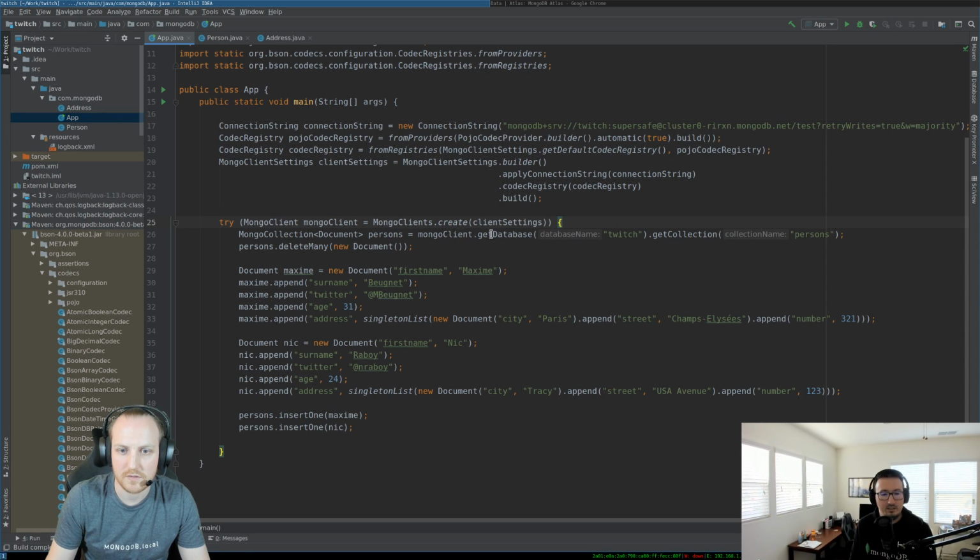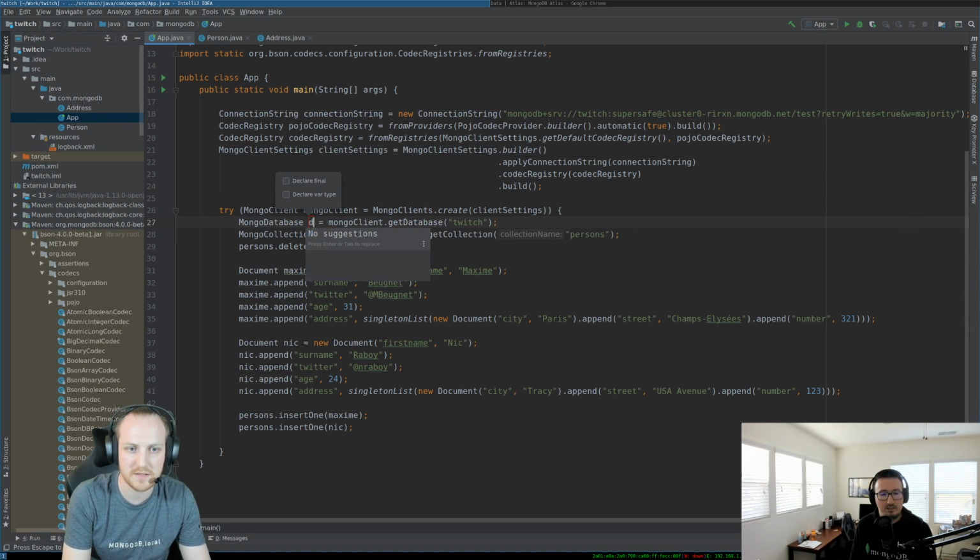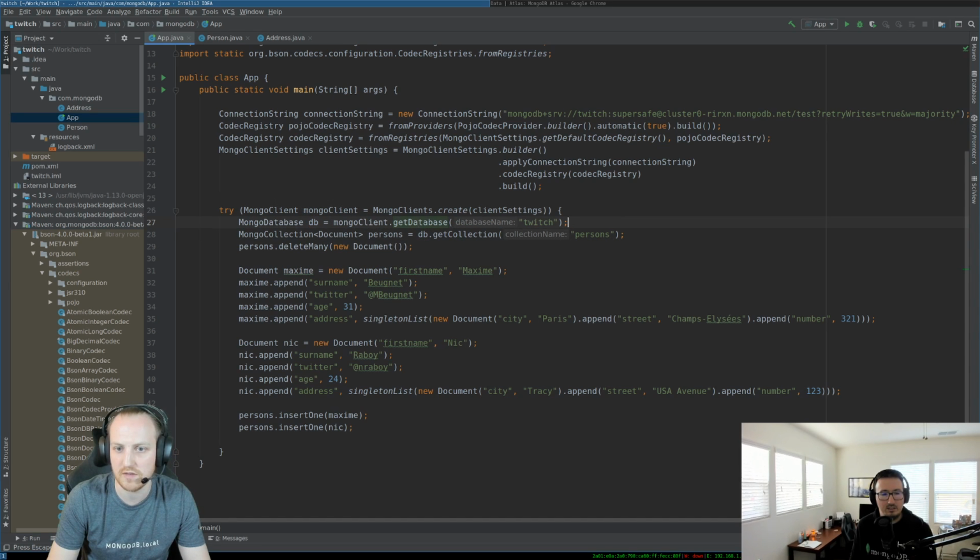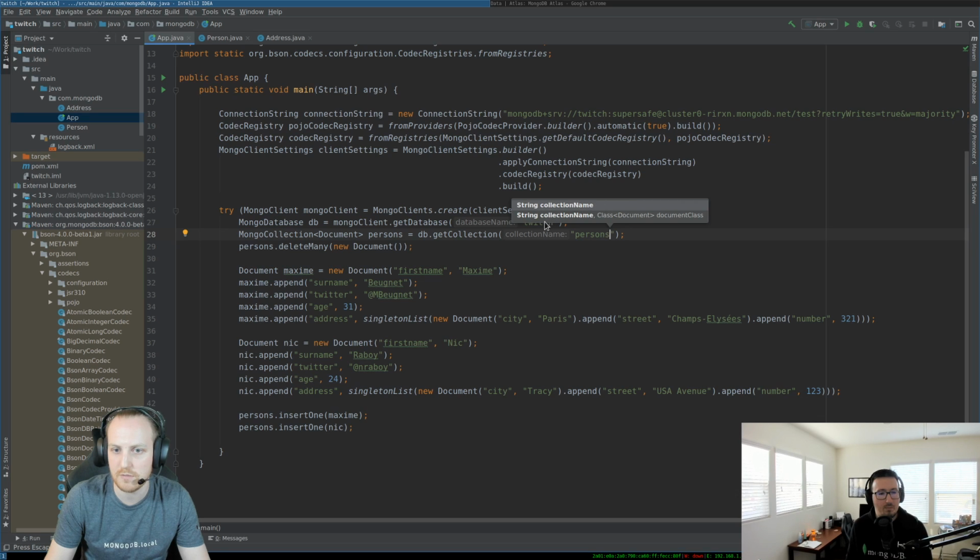Let's just make my code a little bit more simple so everybody can follow me. So that's my database, my MongoDB database. That's not typed, because there are a lot of connections in my database. And in here I have my MongoDB collection of persons. If we look at the signature of this, there are two signatures actually: collection name, and collection name comma the document class. And that's exactly what we need here. So I want to say it's not a MongoDB collection of documents anymore, it's a MongoDB collection of persons.